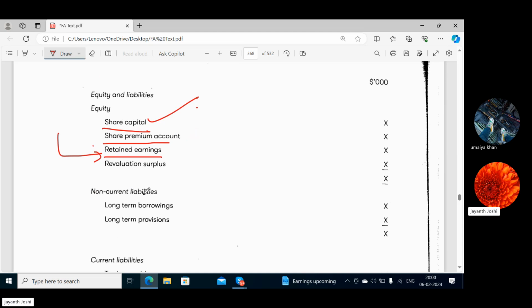Revaluation surplus is if you have a property or land and its value is increasing. That means there is an increment or the value has risen up. Then you have made some gain. Let's say you have a land of $100,000 and after 3 years it has gone to $120,000. So there's a gain of $20,000, but this gain is not something you are going to realize. Why? Because you're not selling that property. You still want to hold it for 5 or 6 more years. So this gain is a non-realizable nature gain.